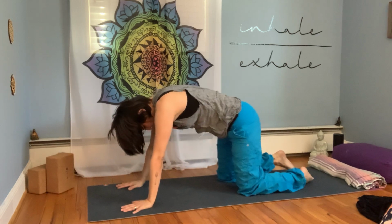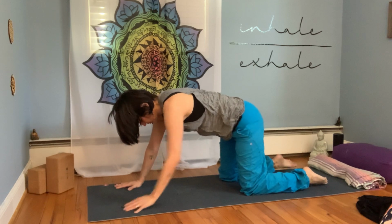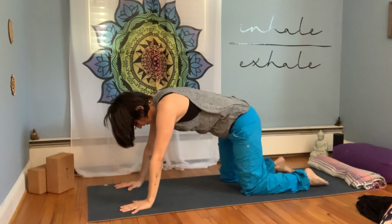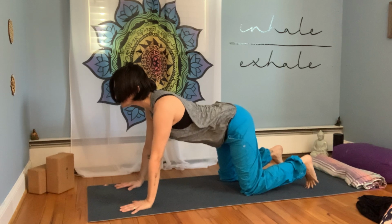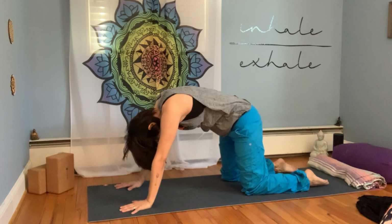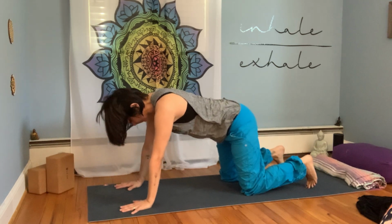Reset yourself up here so the knees are under your hips, wrists are a little bit in front of your shoulders, and we're gonna take three breaths here. Inhaling, curl the toes under, drop the belly, lift the chin. This is so good for your spine, moving the spinal fluid nice and slow. In, exhaling, round the back. We want to create space in between the bones and the back.